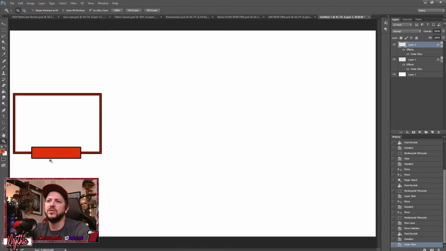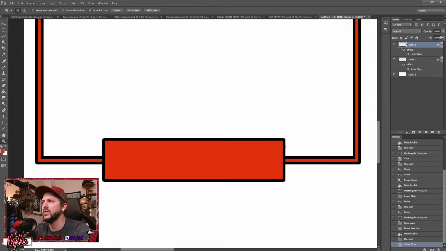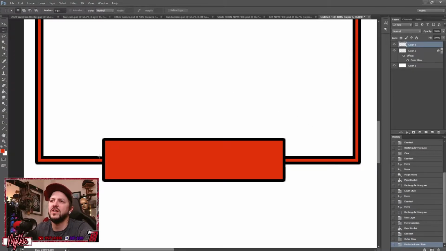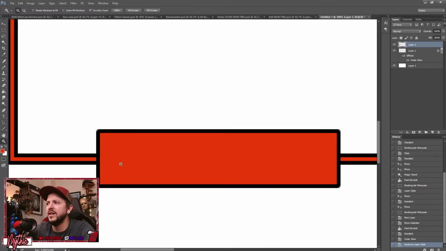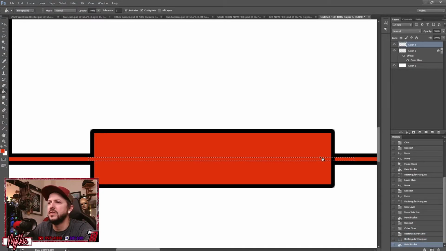We're going to fit that on screen, and it's roughly in the middle. For the benefit of this, it's close enough in the middle, okay? We're actually going to rasterize the layer style so we can edit it. And what we're going to do is get close up and personal inside this black line, because this is what we want. We want to get inside that black line. And then we're just going to color that box with orange in there.